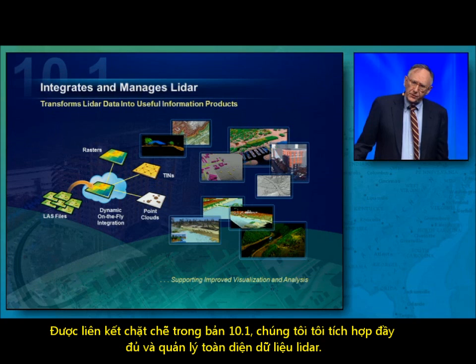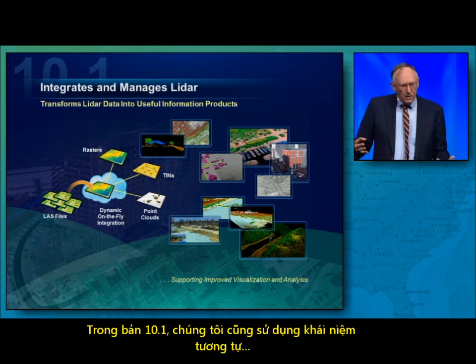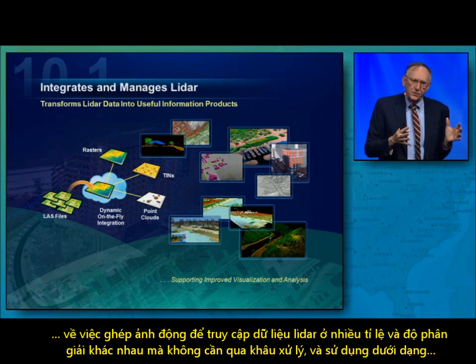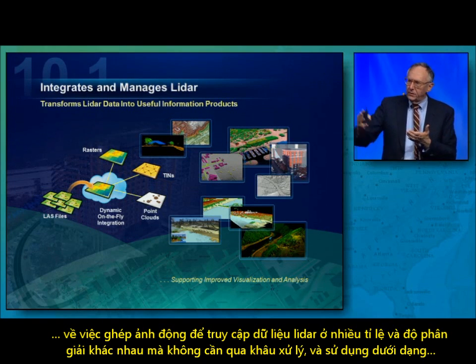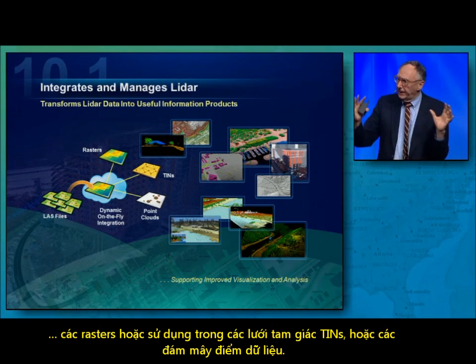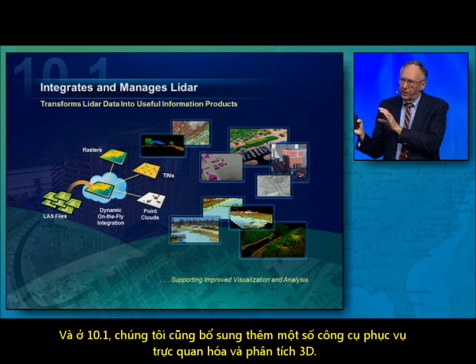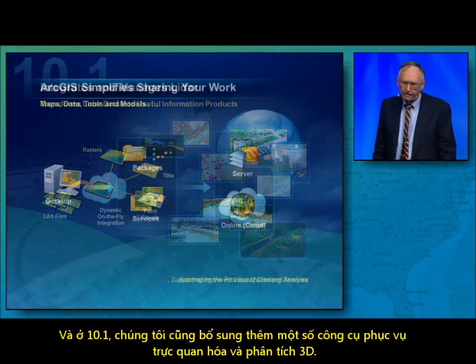Closely associated with this is that at 10.1 we fully integrate and manage LiDAR data. Some of you have LiDAR data, like filing cabinets of all these DVDs of historical data. At 10.1 we use the same concept of dynamic mosaicing to access LiDAR data at multiple scales and resolutions without processing and serve it into rasters or serve it into triangulated networks or TINs or just point clouds. And then at 10.1 we also have added a number of exploitation tools for visualization and 3D analytics.